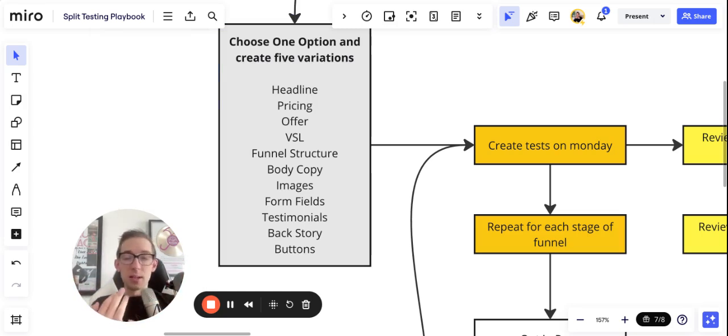So headlines. David Ogilvy said 70 cents of the dollar is spent in the headline, right? Pricing. Maybe you're going to try some alternative pricing, maybe a lower price, a higher price, a split pay price, right? Whatever the way you want to position that. Maybe you're going to put best value on one of those if you've got 3 options on your page. The offer overall. What if you add bonuses in? What if you take away bonuses, right? How does that affect the conversion rates?